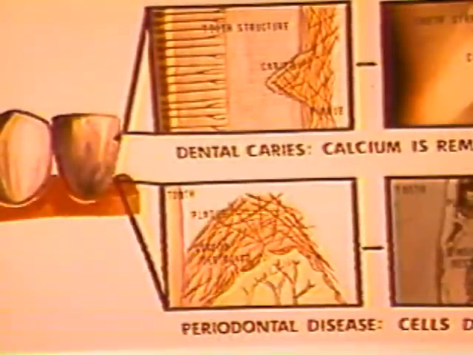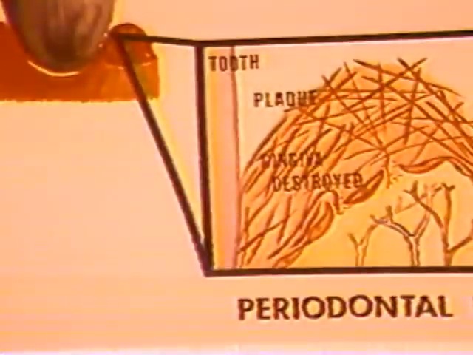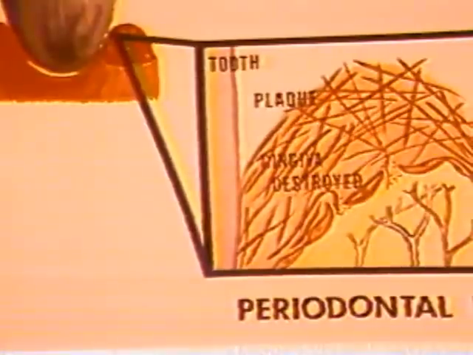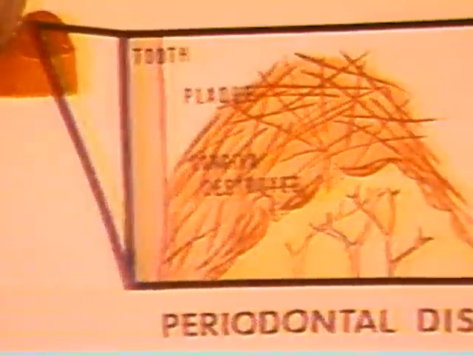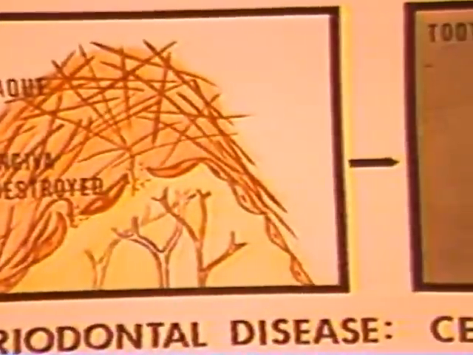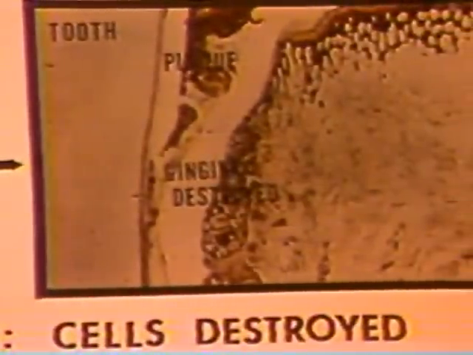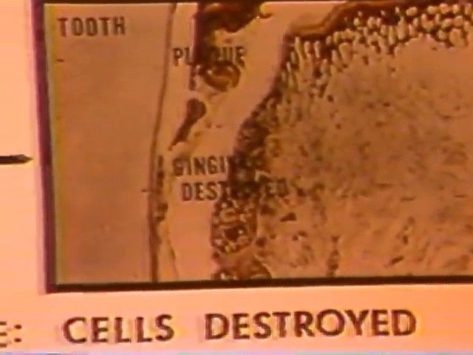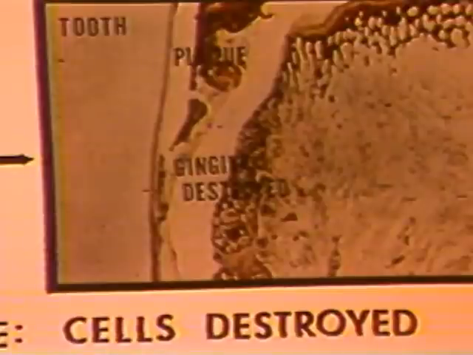The effects of plaque on the soft tissue of the gums can be a much more subtle process. It may take years before anything is noticed, but once the tissue is destroyed, the consequences can be disastrous, often leading to tooth loss. The diagram shows that the plaque collects in and around the sulcus near the neck of the tooth. The acid waste from the bacteria generates a destruction of the gingiva or gums. The surface cells are destroyed, and this leaves the nerves and blood vessels exposed near the surface. Then bleeding and pain can follow, accompanied by swelling at the infected site.